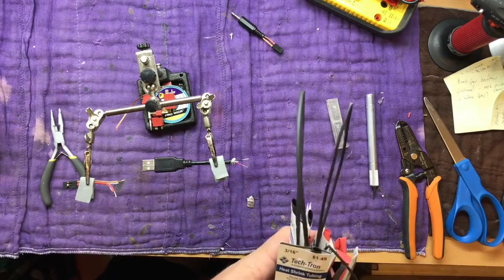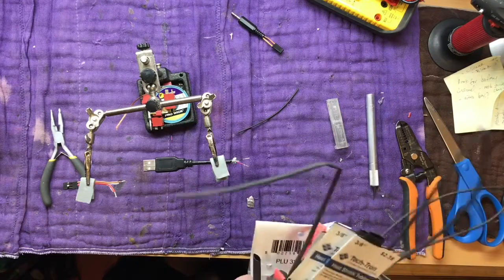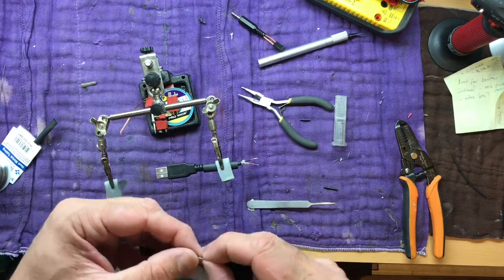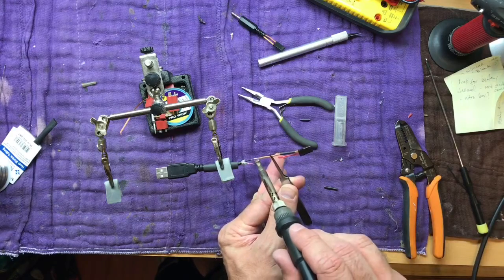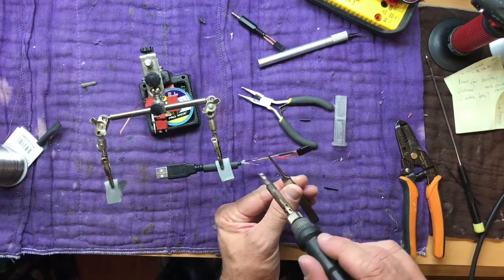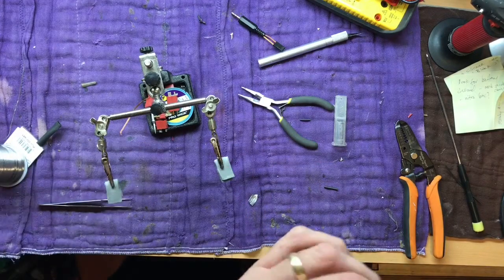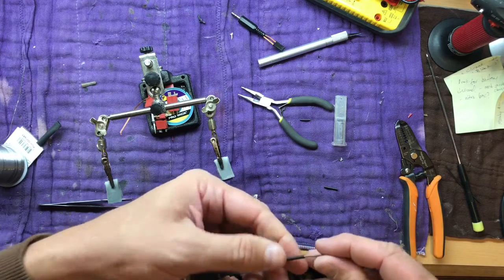Got my wad of shrink wrap here. I want something a little bit bigger to go around this whole cable here. Yeah, 3/16 will work, since that's what I have. So we'll just get a snip about that long. Let's make sure we got that on there, and this stuff should slide right over now. There we go.